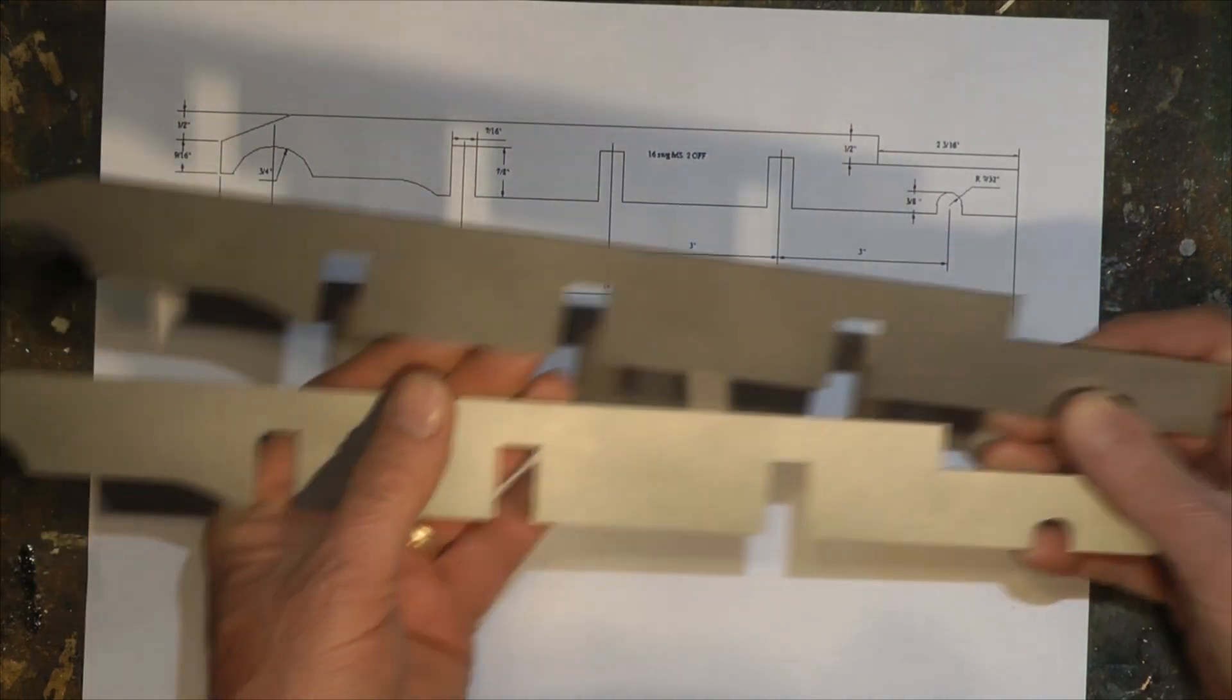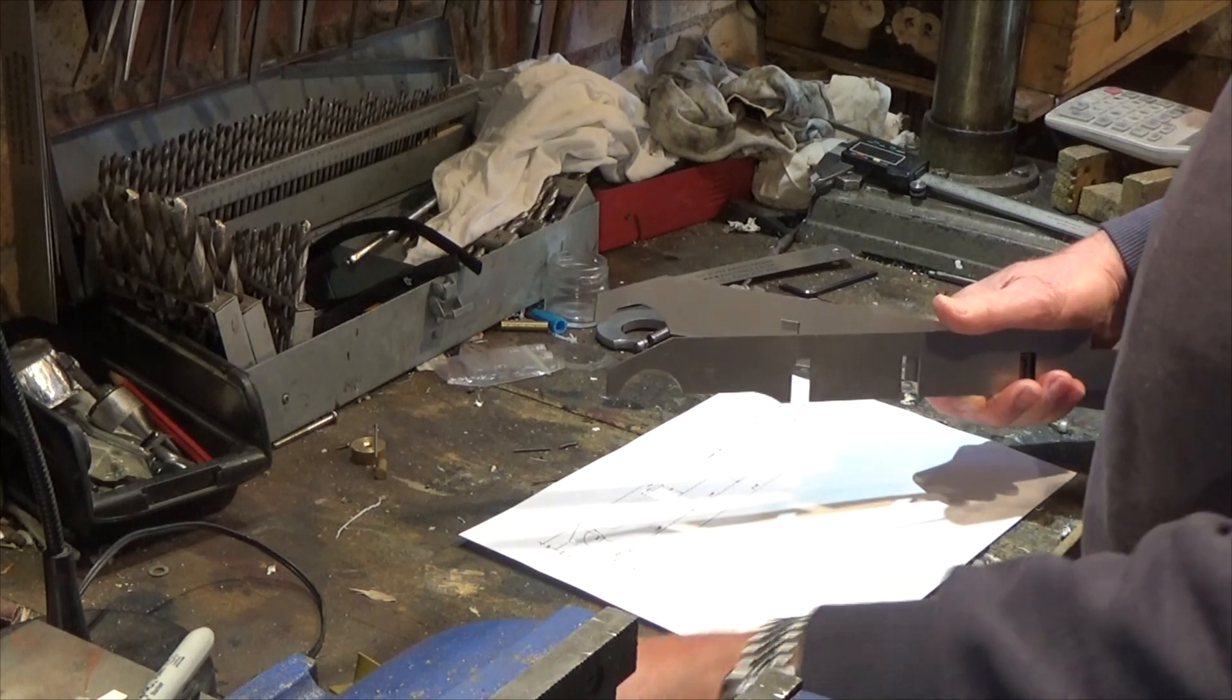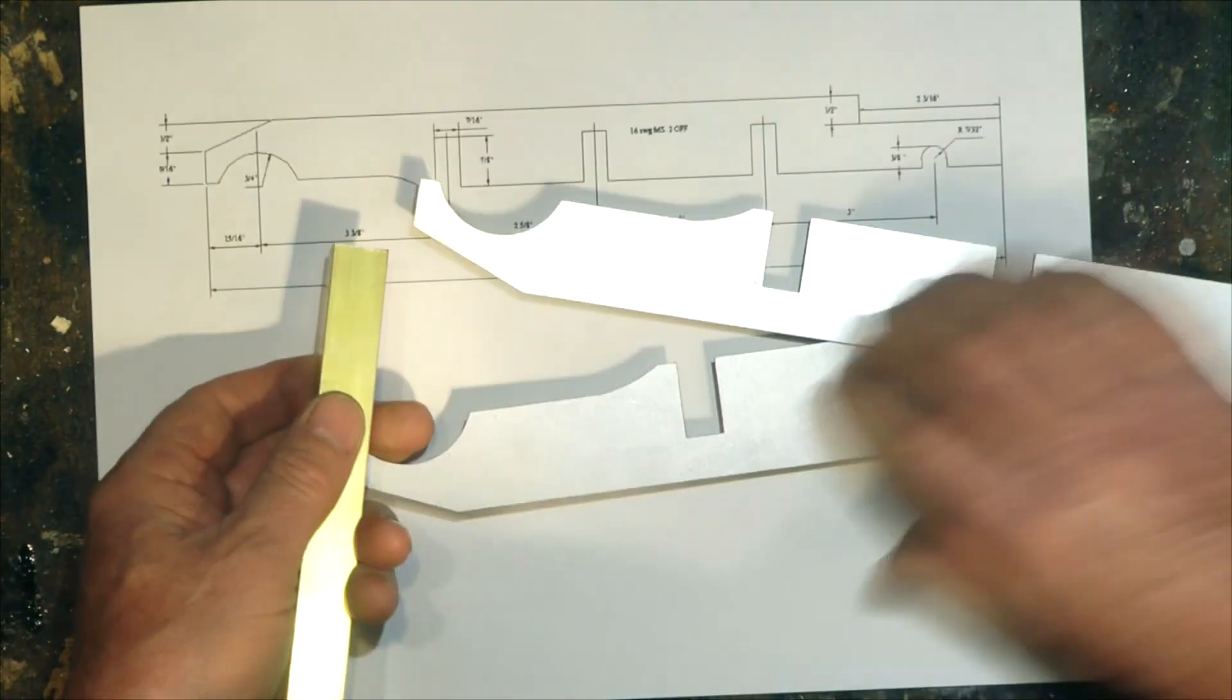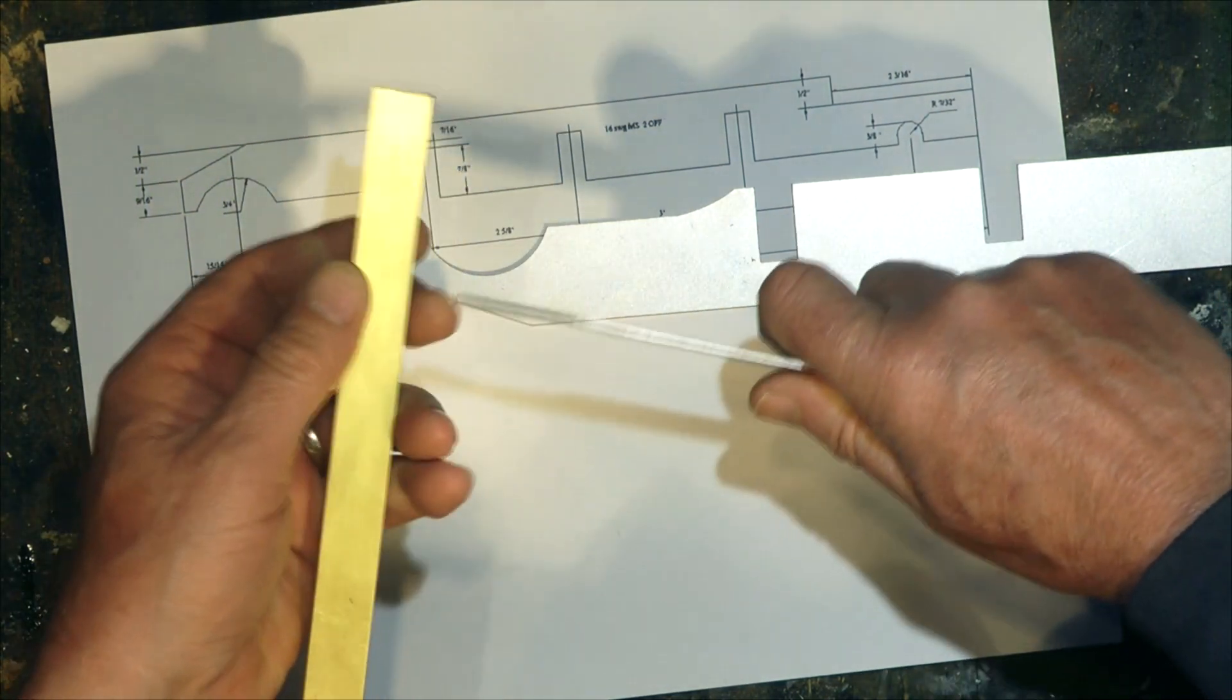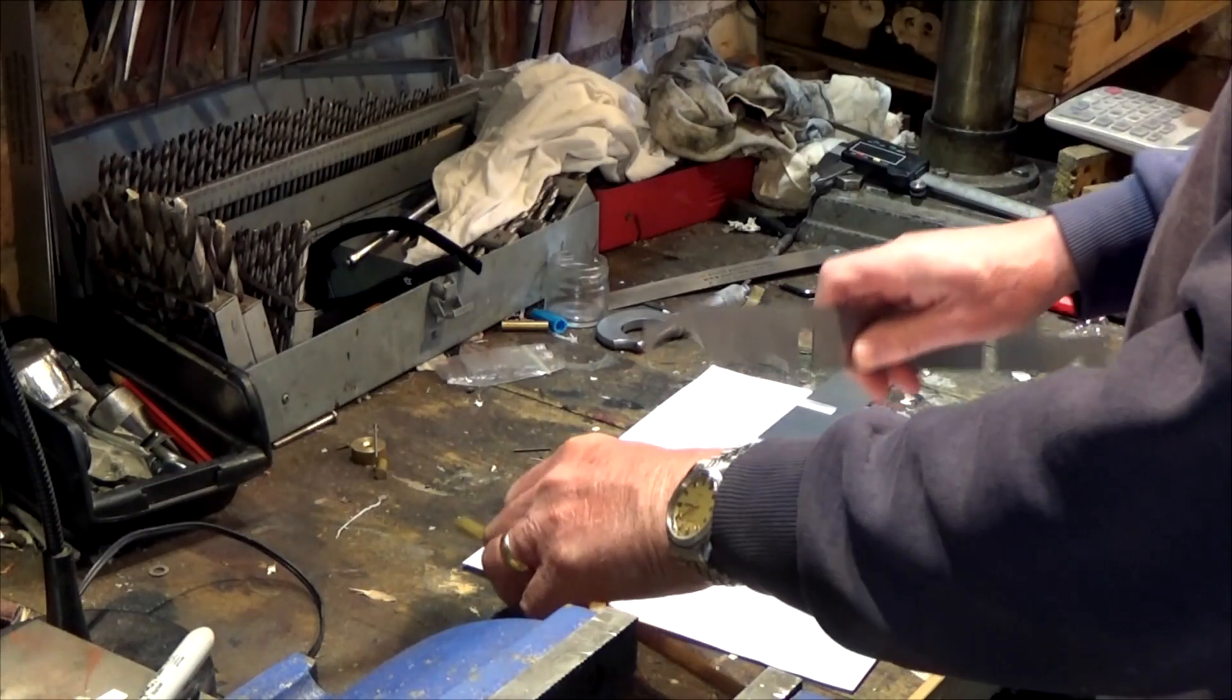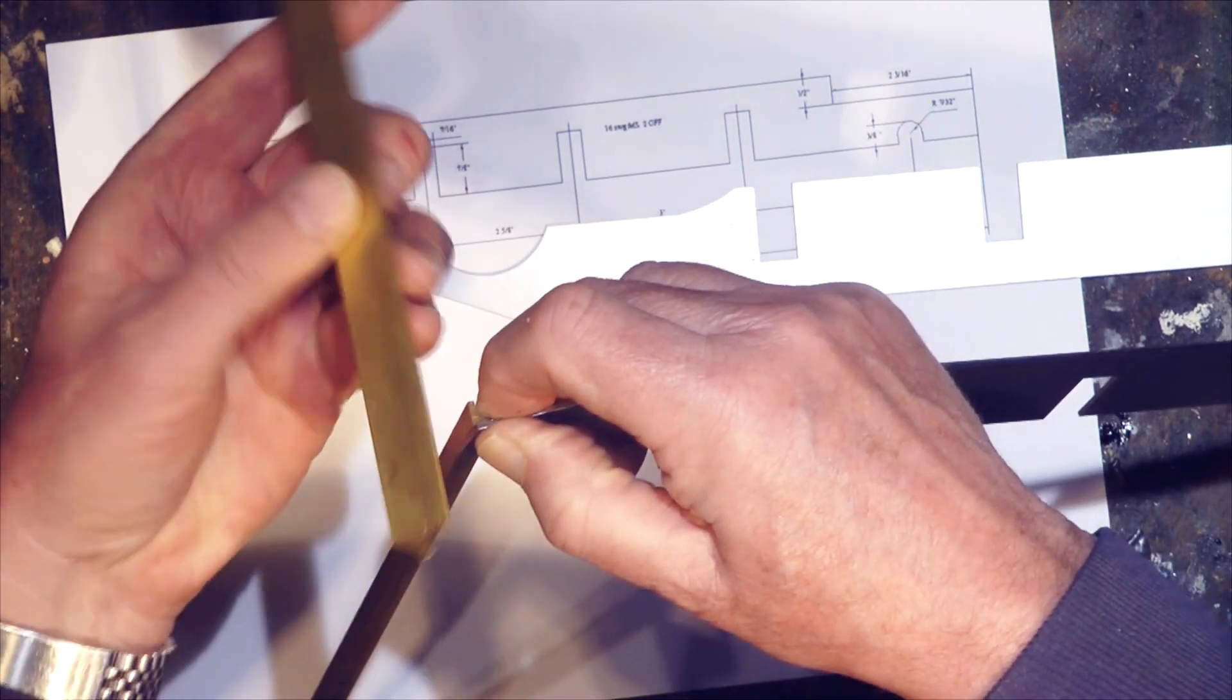We've got our nice set of laser-cut frames ready to start. The first thing we need to do is to make the buffer beams. That's the bit where the buffers fit on, and that's going to be a piece of brass angle. Basically, the buffer beams will fit. What we need to do is mill two slots in here, and the buffer beams will fit onto there. That'll give us the start of the spacing. There'll be a little bracket on there that screws on, and these will be fixed onto there.